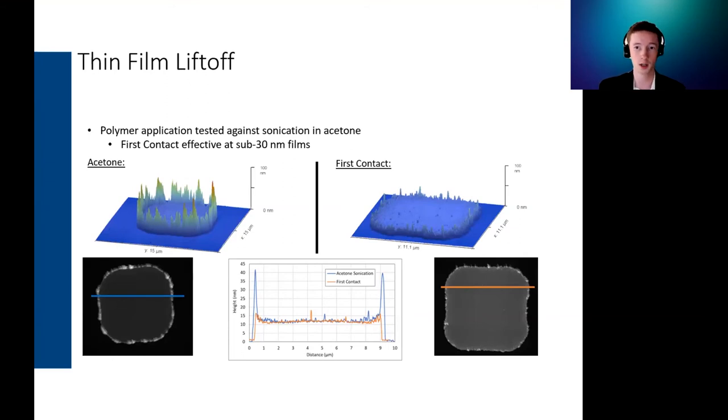The third experiment that we did was focused on thin film liftoff. In microfabrication, uniform features are very important, especially when you're layering layers on top of each other. Thin films are used as an adhesion layer or as a processing step. The premise around liftoff is that a thin film is applied to a sacrificial photoresist layer that has been patterned. Then after you apply the thin metal film you can remove the photoresist layer and you end up with these pads on the surface. This is normally done using acetone sonication or a similar method with another solvent, but we aim to replace that step using First Contact.